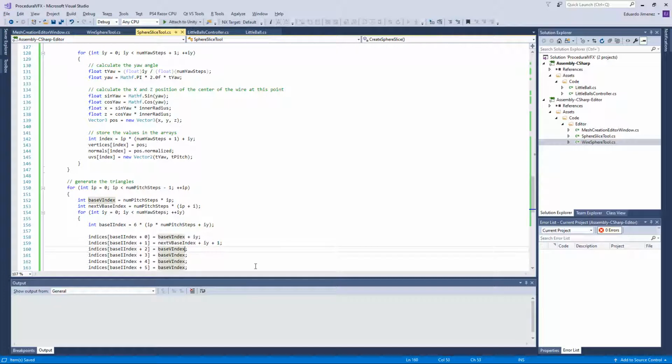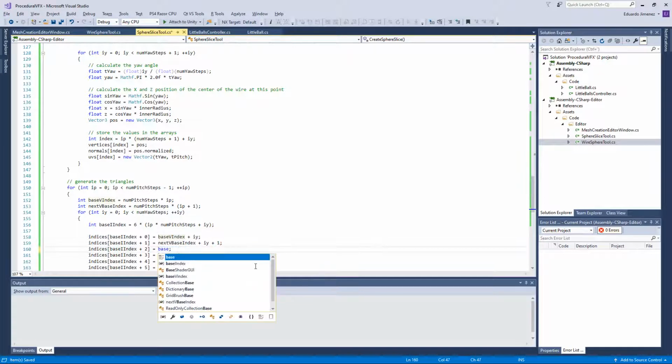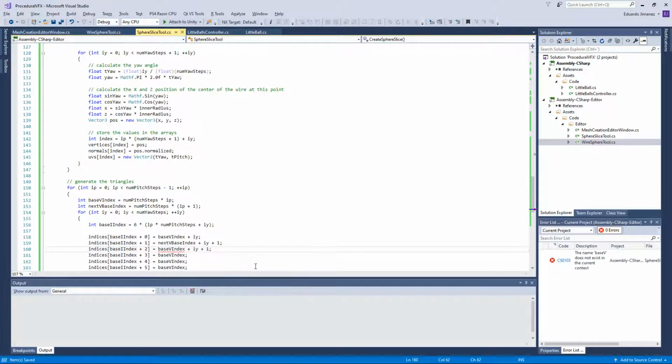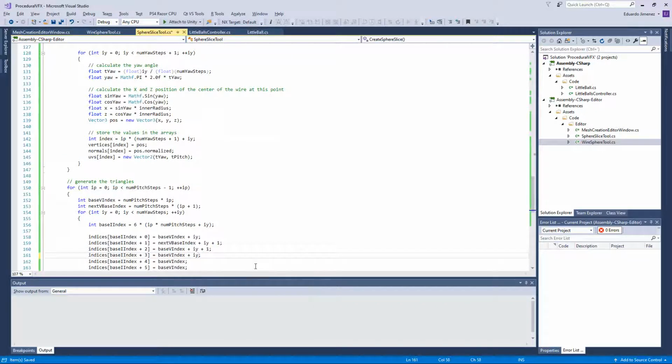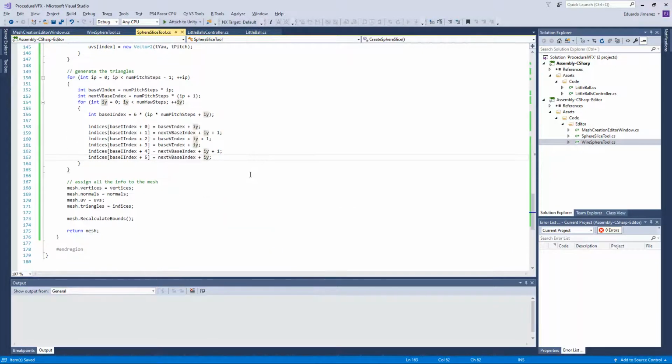And this one is going to be base B index plus IO plus 1. And again, same thing here, IO. Then it's going to be this, and it's going to be this. I think this is the right combination to generate the quads, but let's see if I haven't made a mistake.